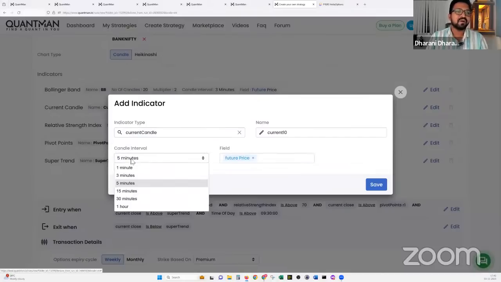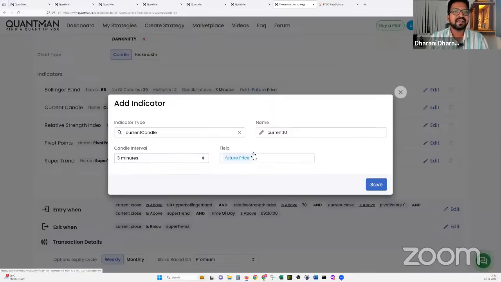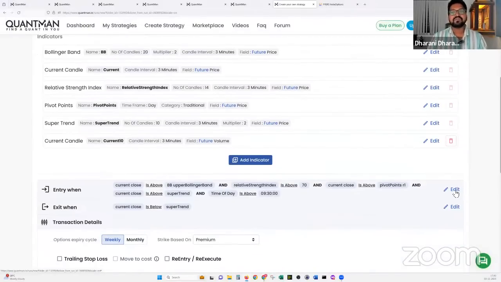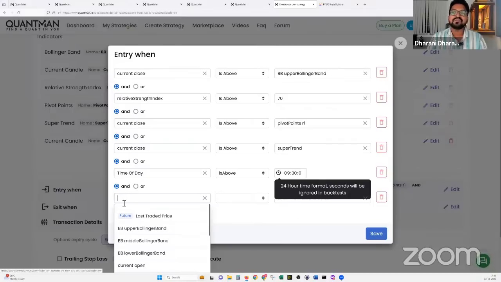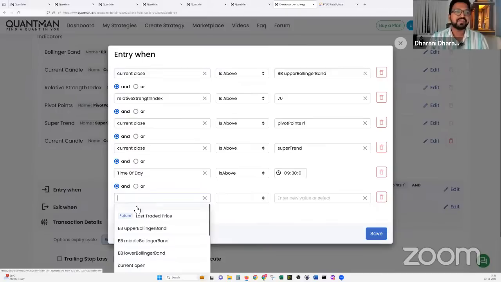Okay, current candle. What time frame are we using till now? We are using the 3 minutes time frame. And then you just click on the field, close this, and then click on volume. We have open interest as well. So first I select volume and then I save it. So now I'm just going to say my current candle volume should be above, say, okay, how much volume can I put? You guys let me know.